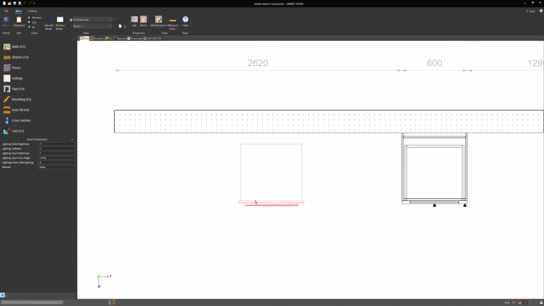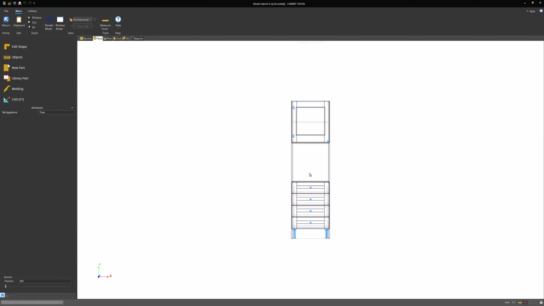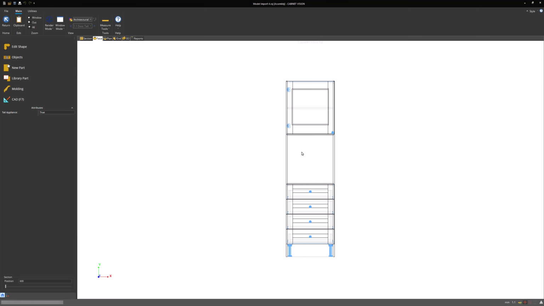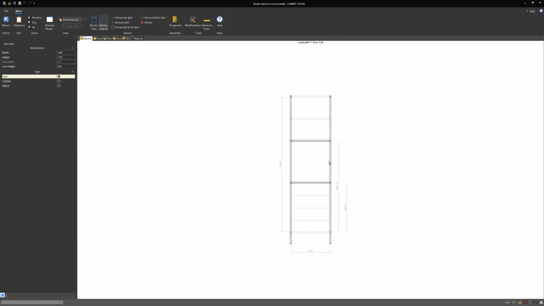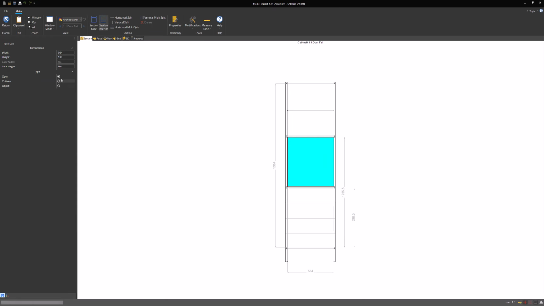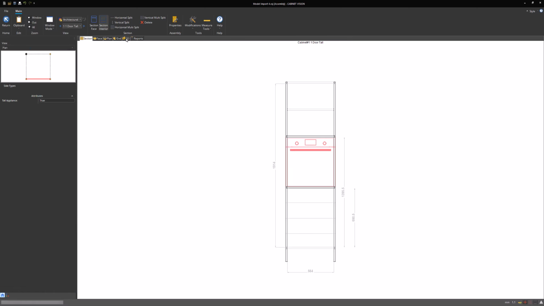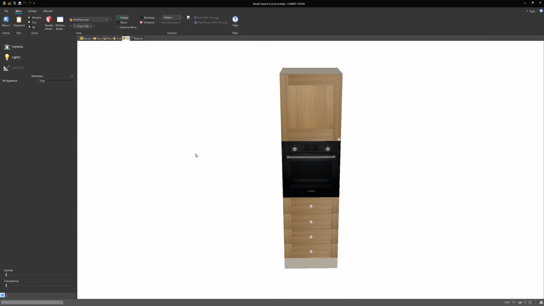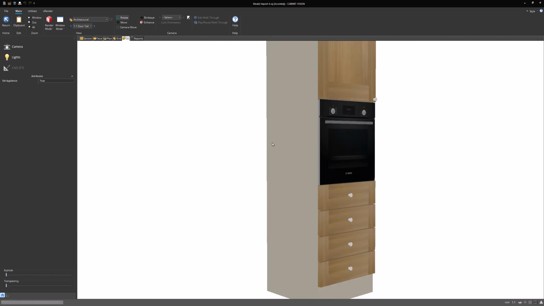And now once my appliance is in the container, I can head down to assembly level. Sorry, go to section view first, then go to section interior and click in the space that's available. And then from here, I can select the object, into decorative models, and I'll pick out my new oven to insert. And if I just place that in and head into 3D, you'll see that it's in the correct position for us in X, Y, and Z.